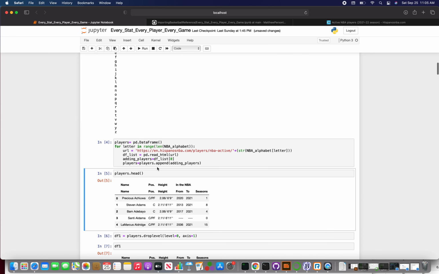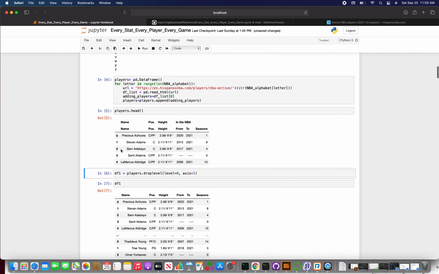Okay, so it's completed the web scrape, and by typing in players.head, that just shows the first 5 rows of the data frame.